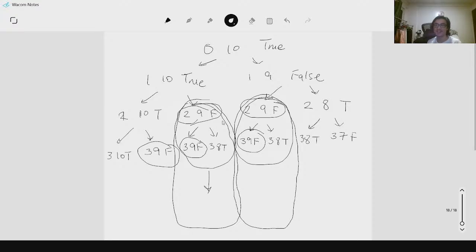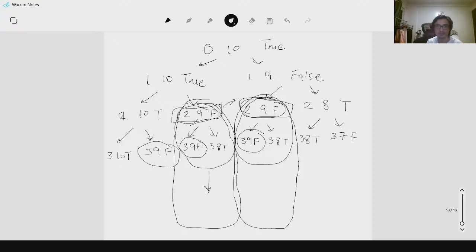I already know the answer to 3, 9, F. I'm not going to repeat the computation. I'm just going to get the answer that I saved before. Okay, how do I implement that idea?